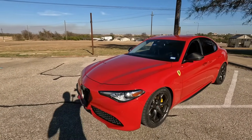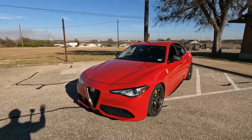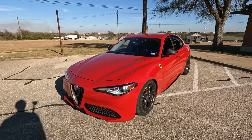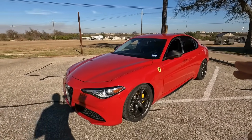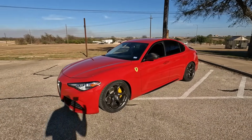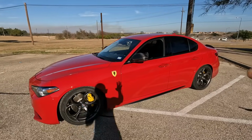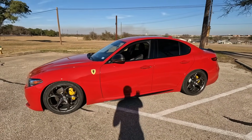So it's got a longitudinally aligned 4-cylinder. All Giulias are rear-wheel drive biased, and it only engages the front wheels when it notices the slip. And because it shares the same exact chassis as the Quadrifoglio and the GT-AM, which are supercars, you're essentially buying a supercar chassis for economy car prices.